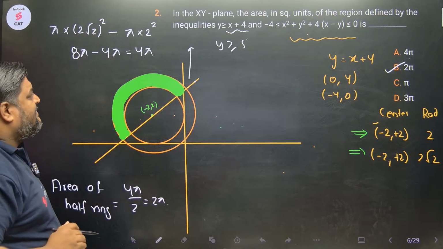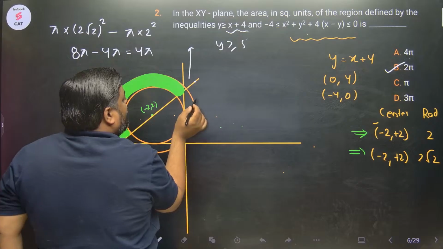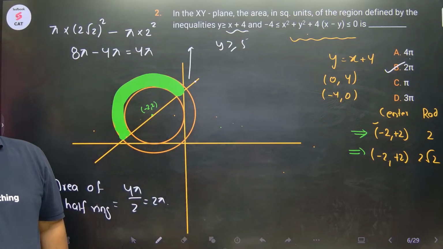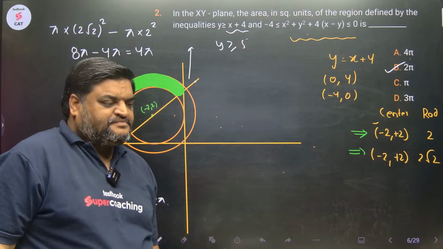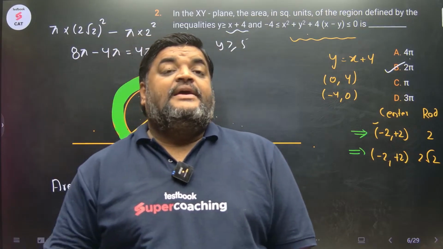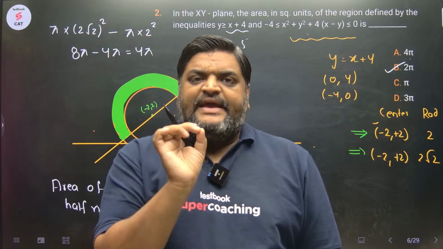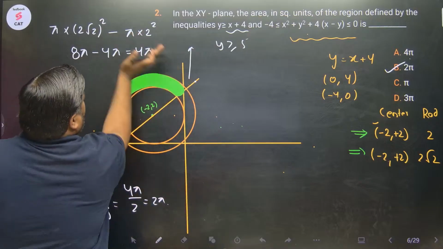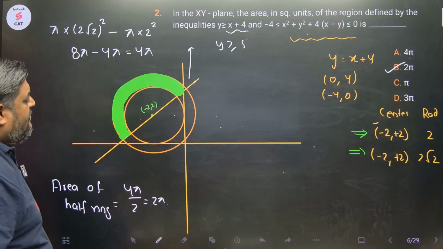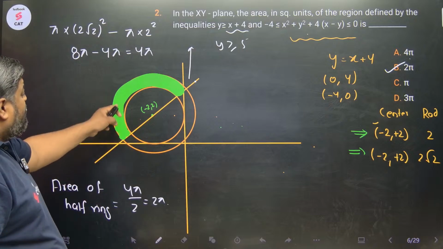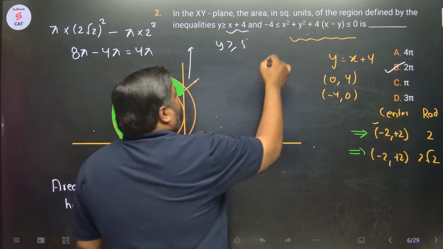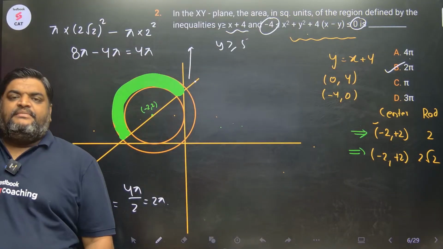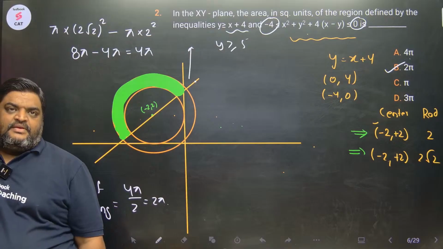Do you understand this? अगर less than equal to होता तो उस line के नीचे आते. Sorted? y has to be greater than equal to x plus 4. To understand this, x को एक value put करो and that comes to be 5 and y should be greater than that, everything above that line. Sorted? दोनों सर्कल के बीच का क्यों, ये तो समझ रहे हैं ना? Because it lies between -4 to 0. So उस रिंग की एरिया में हम इंटरेस्ट रखते हैं. Makes sense?